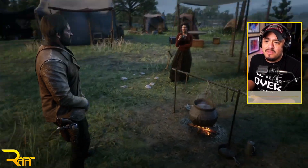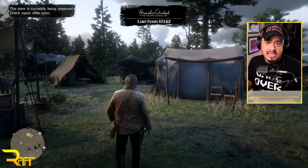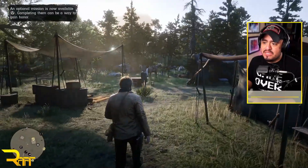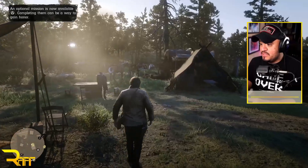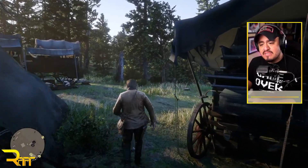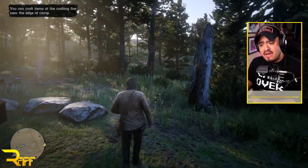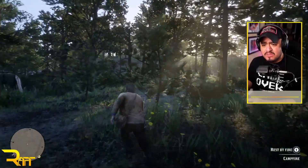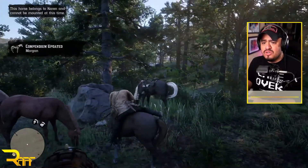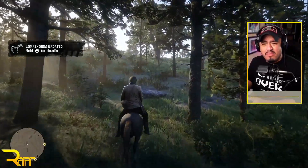I don't happen to have a 4K capture card, so we are capturing at 1080p. But this is it — this is Red Dead Redemption, you guys, we are in. I forgot how beautiful this game looks. Load times are insanely fast. I don't think this game has been enhanced for the Series X — I don't own anything that's been enhanced for the Series X. I do have a Game Pass Ultimate account so I can at least try to show you guys that at some point. I want to get this video up, it's already four o'clock, so I'm probably not going to show you that today.